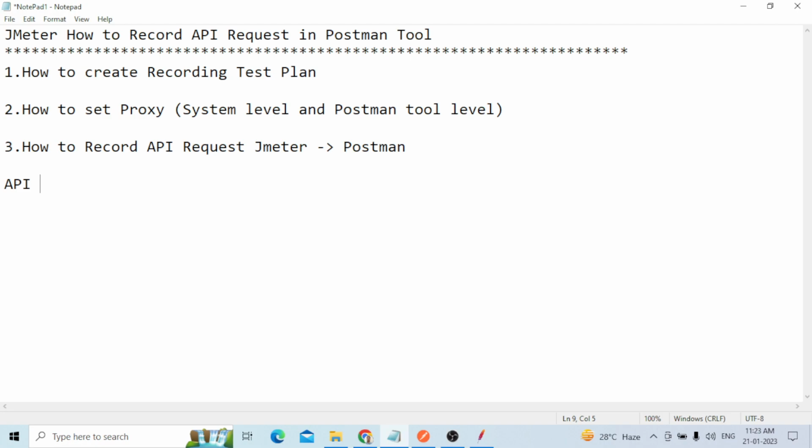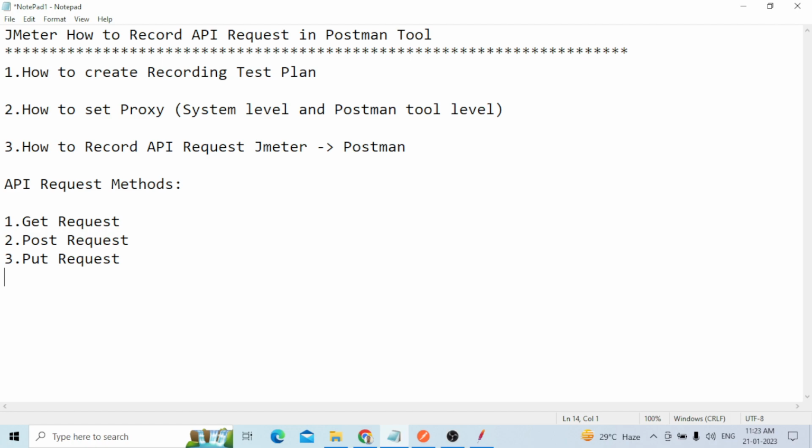One is get request, post request, put request, fourth one is delete request. Okay, these are four requests only. Now I will show you.